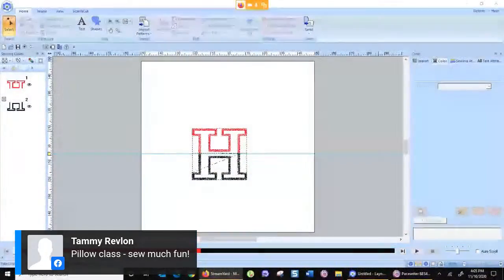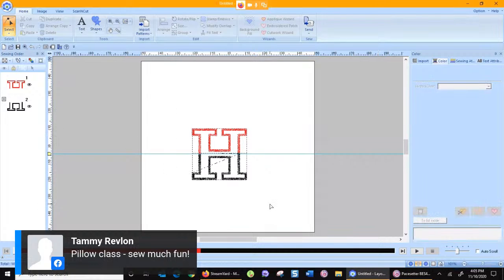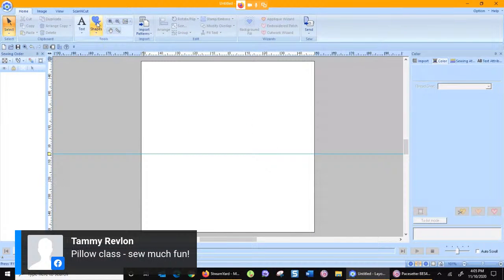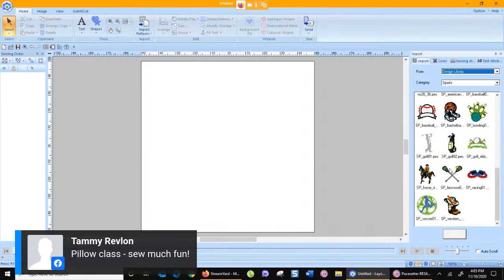All right. So if there's no other questions, then I'll do the other questions that there were last week. So when do you use in PE design, when do you use convert to stitches, convert to blocks, convert to this, convert to whatever? Well, you just saw one reason to convert to stitches. It's to be able to split things apart that you've created yourself. But let's go in here and let's just import a design. Let me find a design.